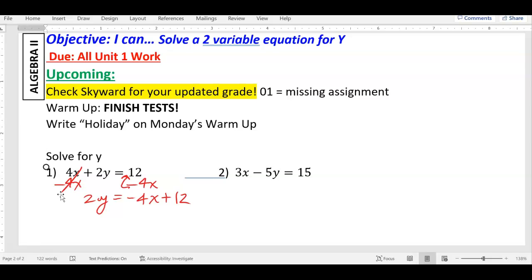Okay, so let me recap. I need to solve for y, so I'm going to get rid of the x. I'm going to do the opposite. These don't combine on the right side, so I'm going to move it over in front of that 12. Okay? Now, last step, I have a 2 and a y. So 2y means 2 times y. So how do I get rid of that 2? Divide. Okay? Well, it's the opposite of that. Multiplying 2 is dividing 2. So everything gets divided by 2. So divide by 2, divide by 2, divide by 2.